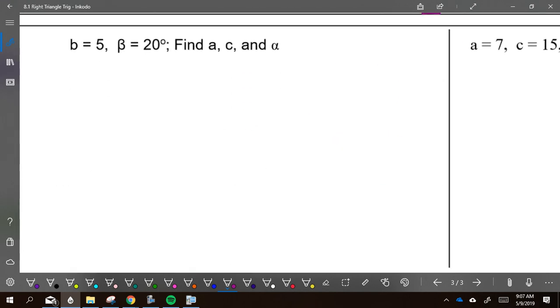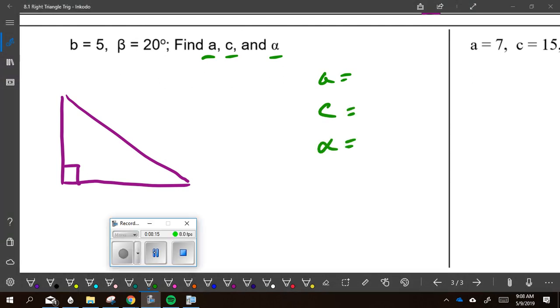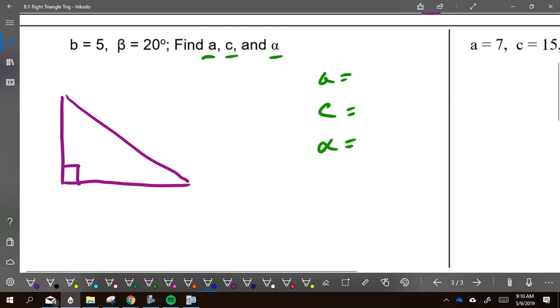Down below, they give you some basic information. It is your job to draw the triangle, label stuff, and then solve it. We are assuming that these are right triangles, so I'm going to draw the most basic right triangle ever. And then I'm going to label some stuff. Do that and solve it. You're trying to solve for A, C, and alpha in the end. See if you can do those three things. All right, let's label some stuff. Mara, which side did you call B?